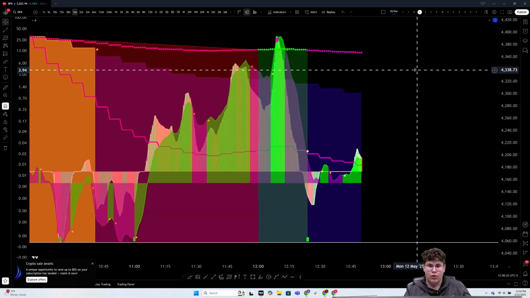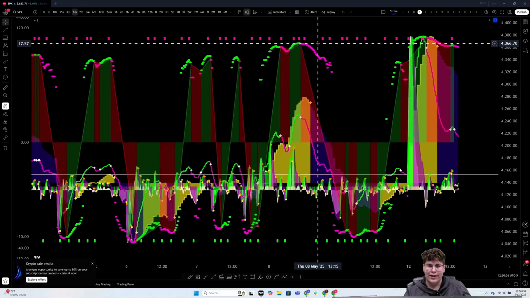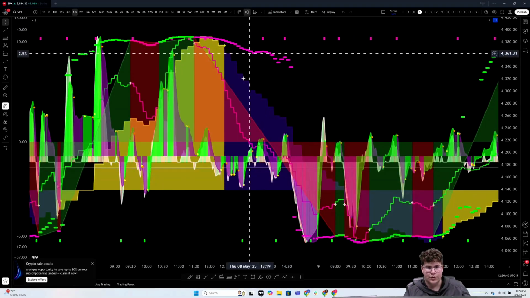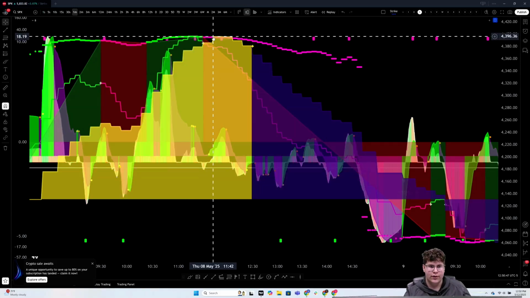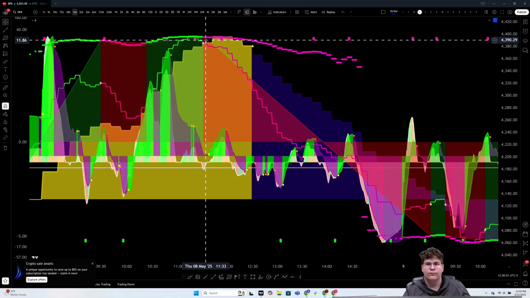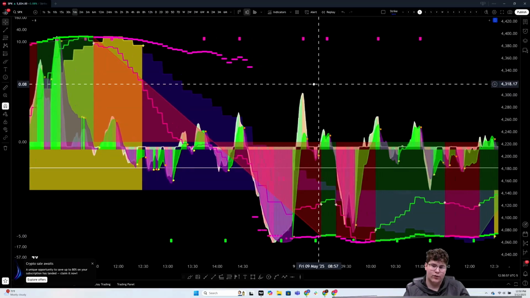So what you're never wanting to see while you're in the market: you want to get out when it turns purple or pink, whichever one it shows on your screen. On this one, it's purple. Whichever one it shows, you want to get out when it's this color right here, the pink or the purple. Once you see that, sell. Get out of there as fast as you can. You might lose some profit, but it's safer. If you want to day trade safely, there is an option for that.